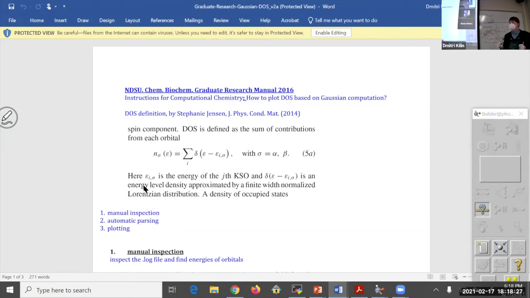The definition for this is shown in the equation here. We put a delta function, which means our function is centered at an energy, depends on energy, and here energy sub i is the specific energy of one orbital.